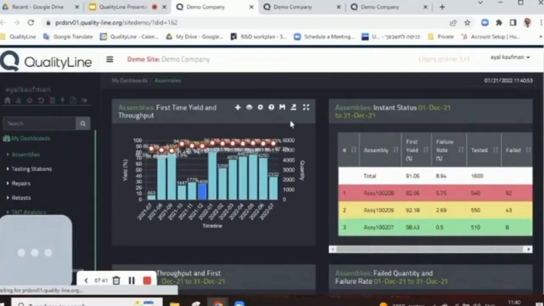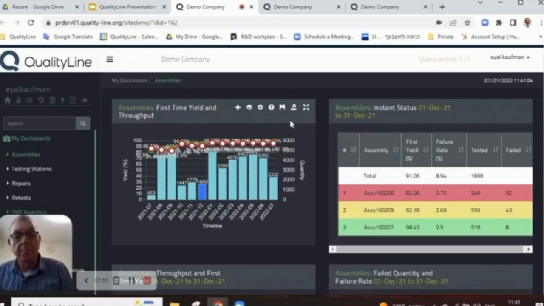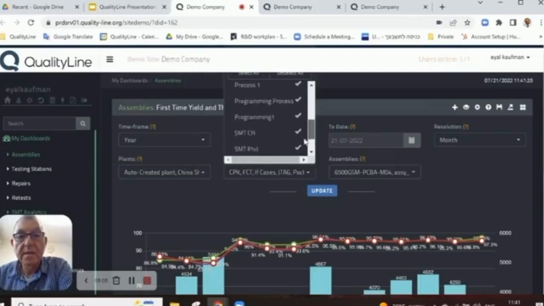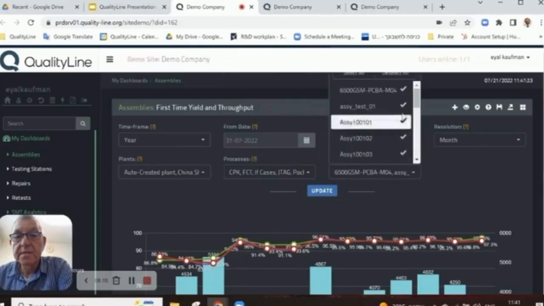Eventually, once we finish making the data available for us, we would like to have full transparency over our manufacturing process. Full transparency means that we would like to see everything from end to end, all the factories that are involved in our manufacturing process, in every location, all the processes, all the products.